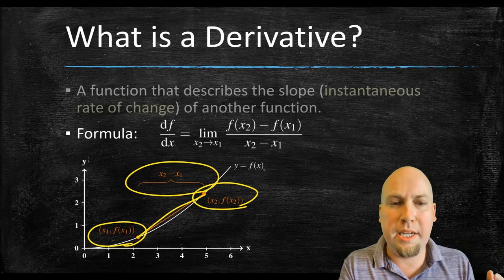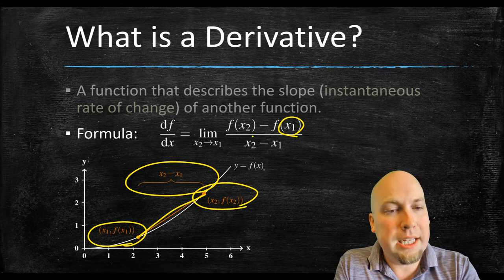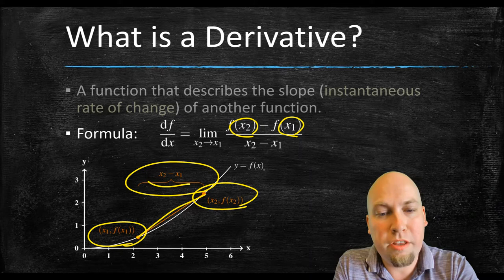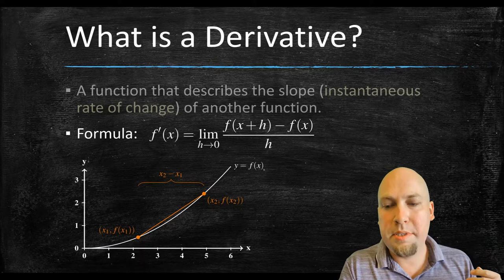What I'm going to do is make a couple of changes here. This x1, I'm going to call x from now on instead, okay? I'm going to think of that as the input to my new function. And instead of labeling x2 as the right endpoint of my interval where I'm computing the average rate of change, I'm going to label the width of the interval. I'm going to call that h, okay? So this is the exact same calculation, just with different variable names on everything, okay? Again, I'm computing a limit as the width of the interval goes to zero.